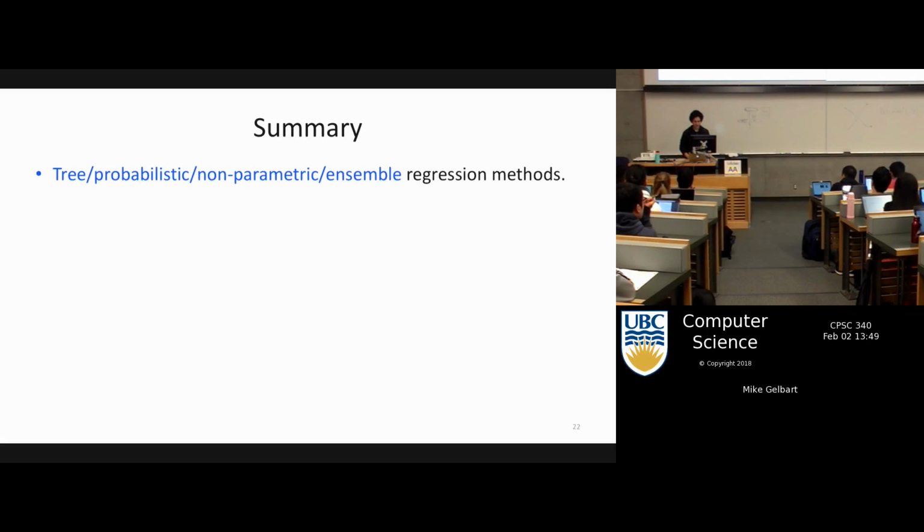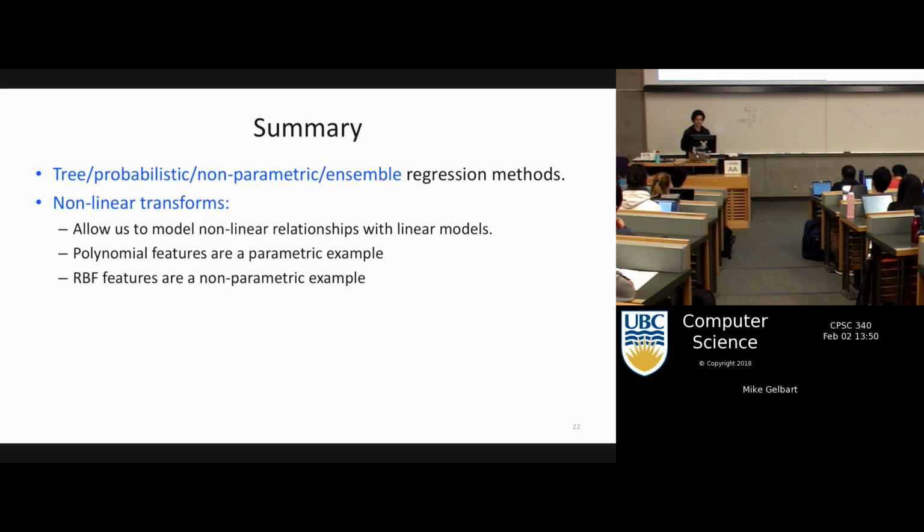Okay, so we talked about not talking about all of these methods and referred you to the bonus slides if you're interested in trees and all that kind of stuff. We talked about nonlinear transforms, and in particular, we talked about polynomial and RBF. Earlier today, we also did the ridge regression stuff. And that's it for today.